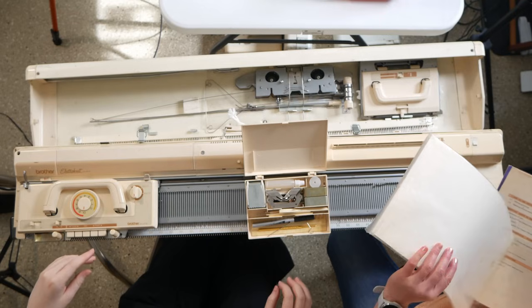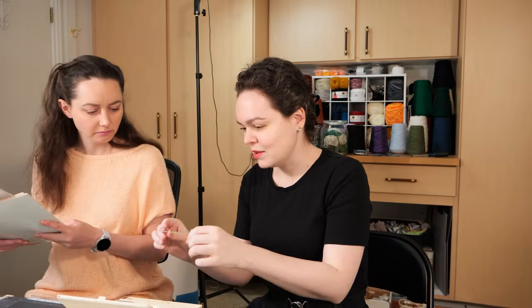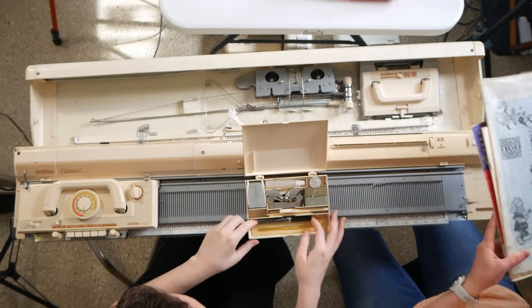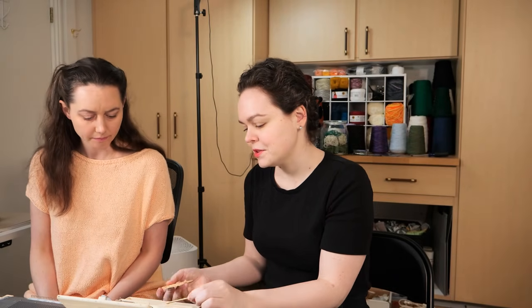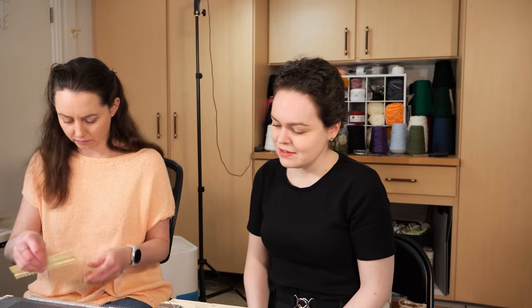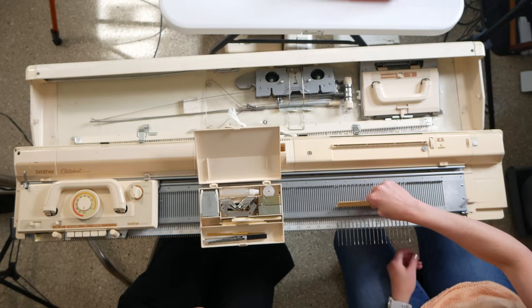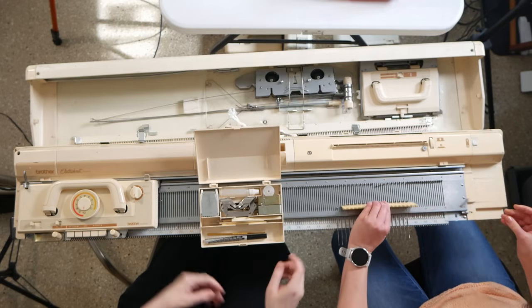Do these come with my machine? Yep. 40-year-old Mylars. And this little clippy, I believe, is to help hold up the Mylars. And then we have a tiny, tiny crochet hook for fixing mistakes and doing edges and stuff. And then this is a needle pusher tool with some markings on it. Pull out some needles. There you go. So you get a regular needle. And then I guess you just do the top, put it back.